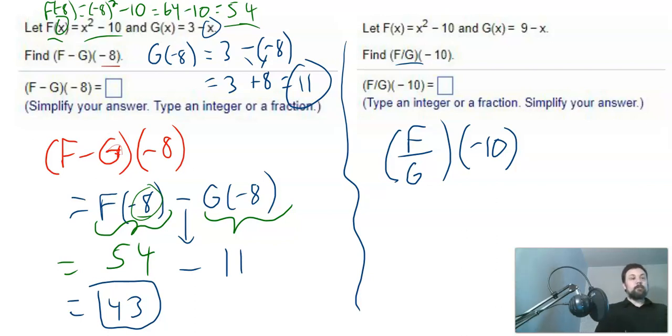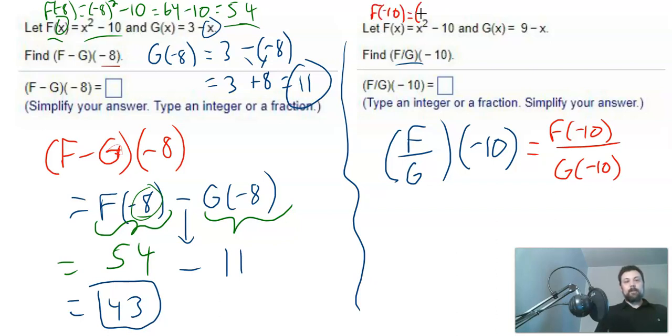All right, so what you should be coming up with here is f of negative 10 over g of negative 10. So I need to find f of negative 10. I should have paused my recording and done this work off video, but I didn't think to do that, sorry. It's going to work the same way as this problem over here. We use the definition of what this notation means. It means this. So I need to find f of negative 10 and g of negative 10. I'll do that over here using the directions.